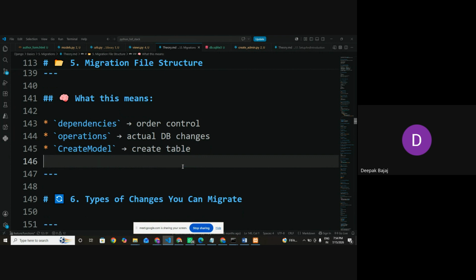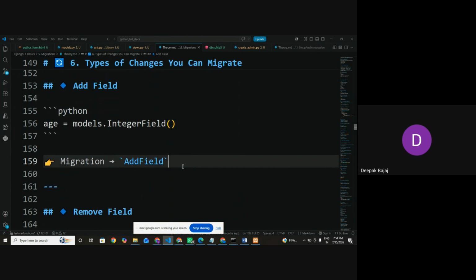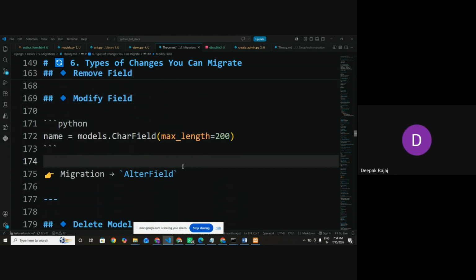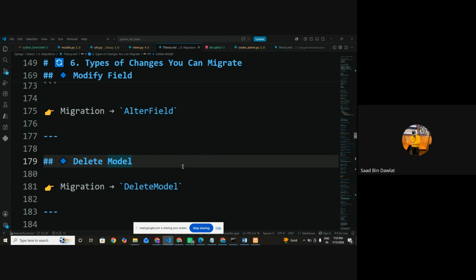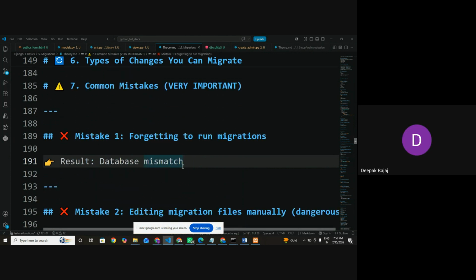The types of changes you can migrate are: add field, when you add a new field; remove field; and modify, when you change something like the data type. How are we making these changes? In the model file.